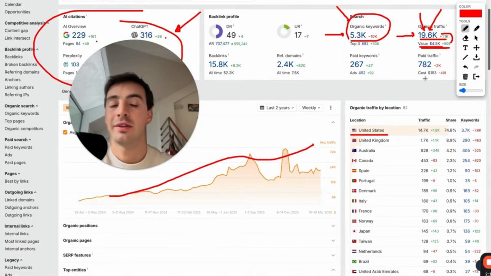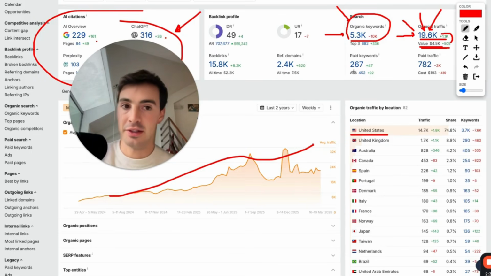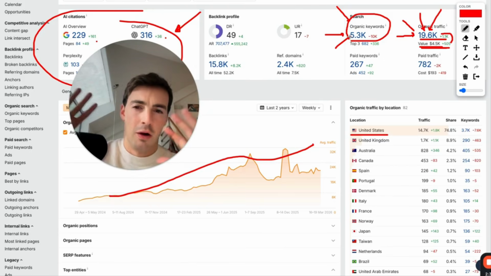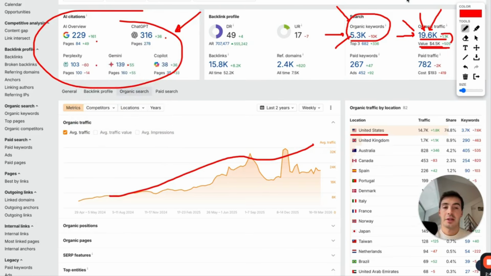Now, of course it's not 100% correct, but it gives us a sense of what this traffic is worth. And by the way, it's based off of real metrics. If we go in and look at other people in this niche, the CPC, the cost per click, is how much they're paying for clicks on these keywords right here. Hopefully that made sense. Now, let me go over the workflow, but first let me just show you the site. I'll have to blur out a bunch of stuff right here, but what they do is they are an e-commerce store that sells different Tesla accessories.